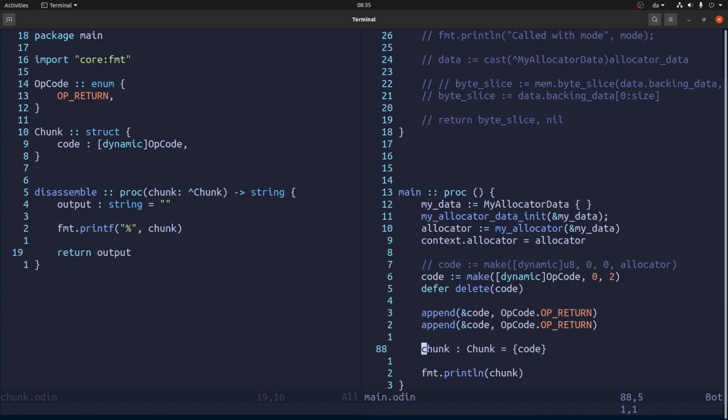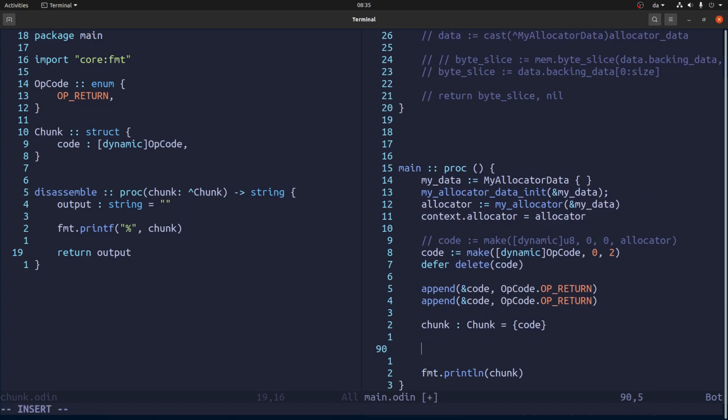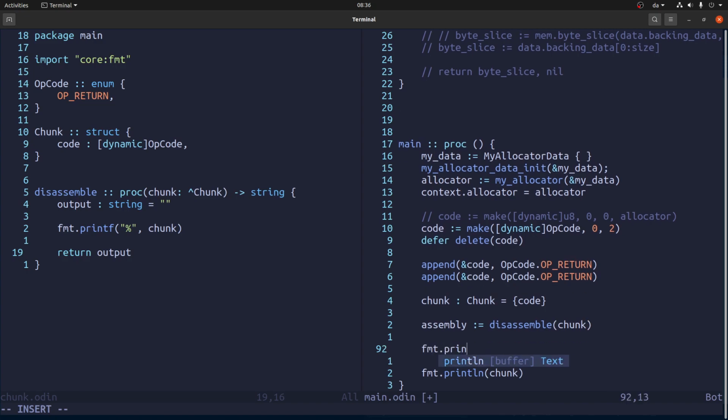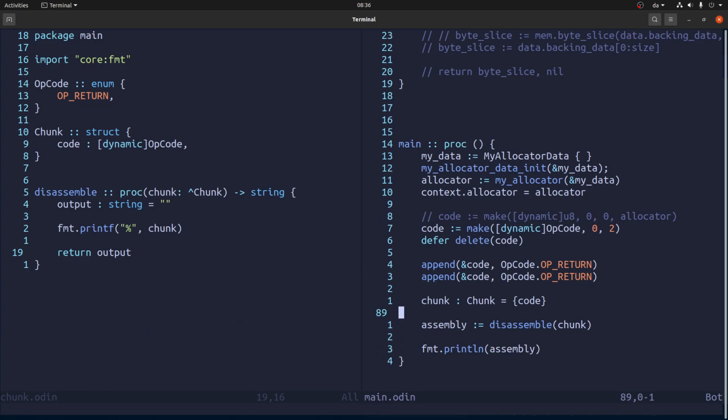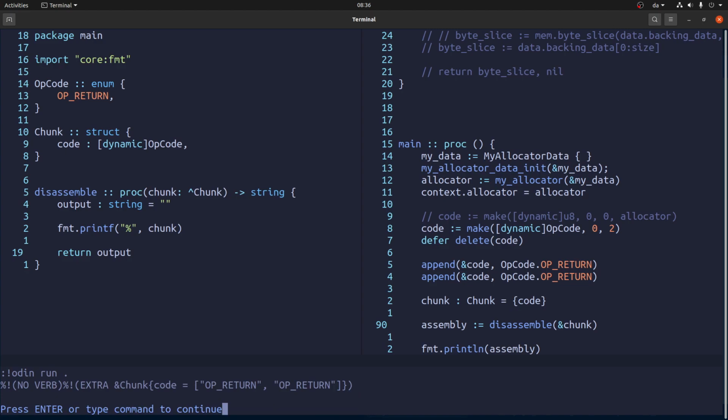So what we would kind of like to do is to say, let's call it assembly, and we will disassemble the chunk, and then we will print the assembly. Right, and we need to pass by a pointer.